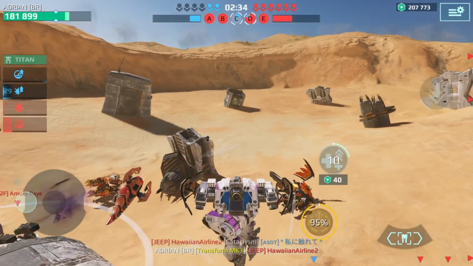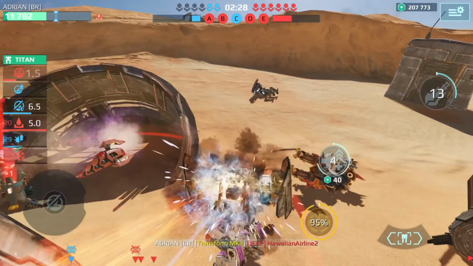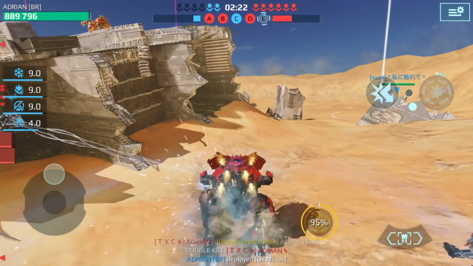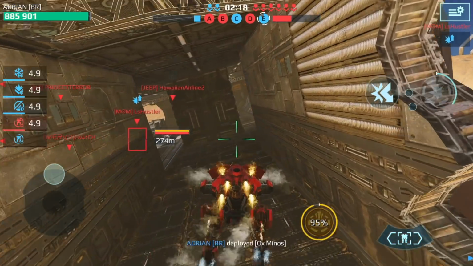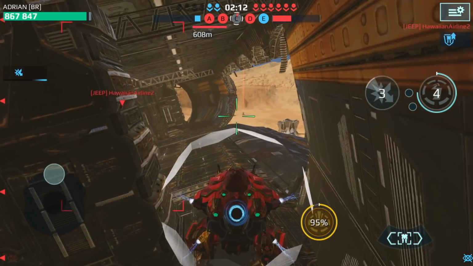And... Oh, come on! Man! He's gonna kill me now. Shoot. Okay, we have a Minos left. Shoot. Oh, come on! I gotta go for another beacon quick. Okay, I'm gonna go this way. Where's my teammate going? He's going for this beacon.